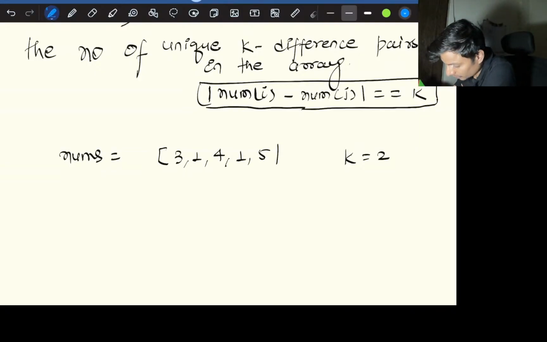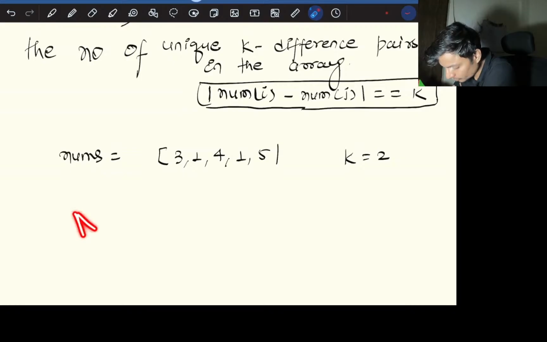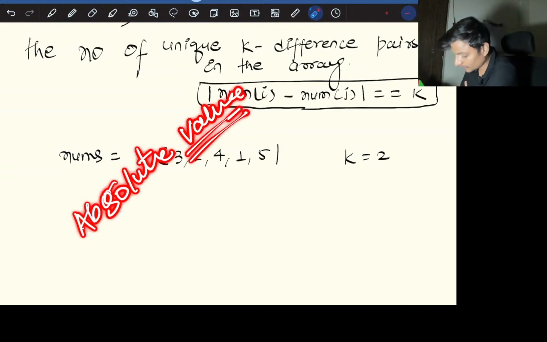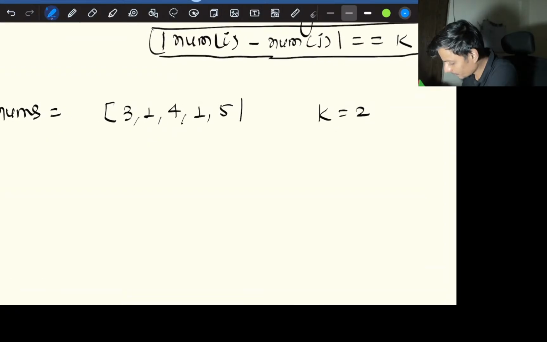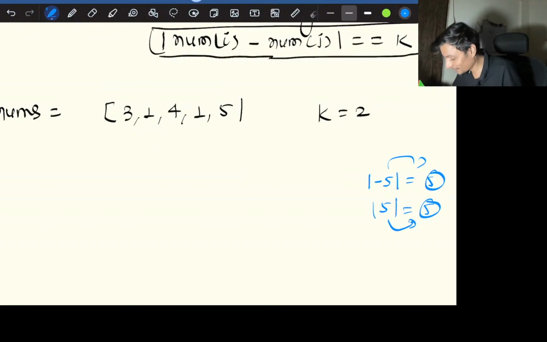Difference of any two numbers, I will write under the absolute value. Absolute value, you know guys. Okay, I'll teach absolute value. What is this modulus operator? If you write -5, it will give you 5. Even if you write 5, it will give you 5. So this is what the modulus operator does. I hope that you might have studied this in class 10th and 12th.